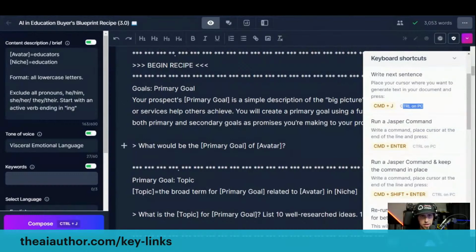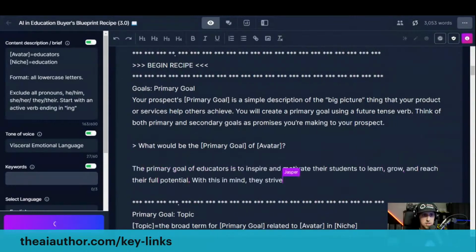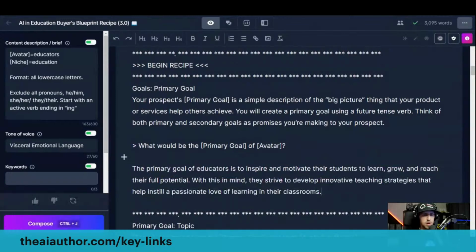This is where you want to basically click go. If you want to just run it and execute it directly to Jasper, it sometimes operates a little bit differently if you do a Command Shift Enter. And again, running these commands, just experiment with it, right? Sometimes you'll find better results doing Command J. Sometimes you'll find it with Command Enter or Command Shift Enter. In a lot of cases, I'll just use Command J when I was building this. So I think you might find good success with that, but please do explore.